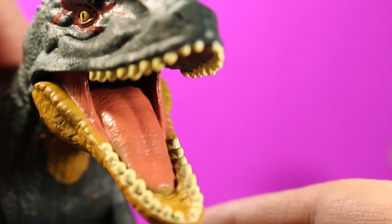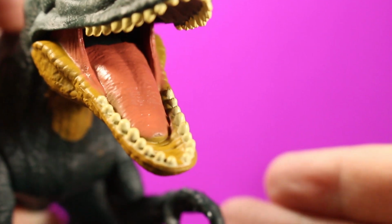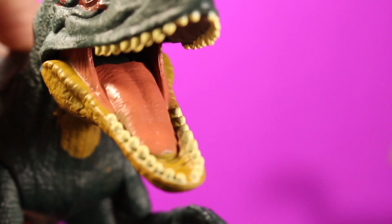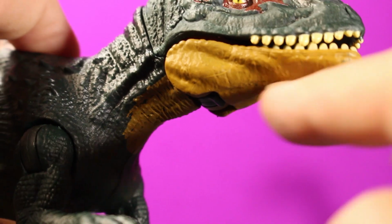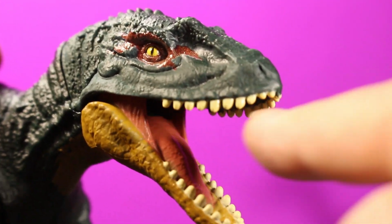So take a look at the mouth. You see the tongue is painted pink. It looks all right. There's a little bit of a mess up here at the tip of the tongue where the yellow paint's kind of bleeding off. It's kind of a mustard paint they used for the underside of the neck and the bottom jaw. It doesn't look too bad actually, and the teeth are nicely painted.